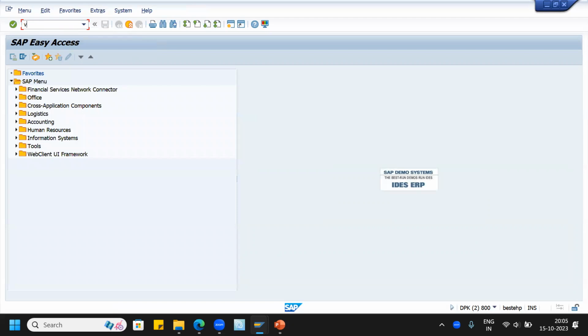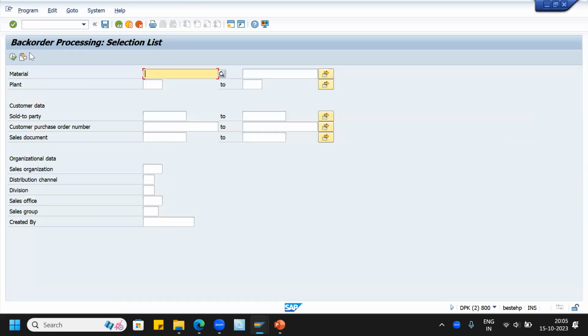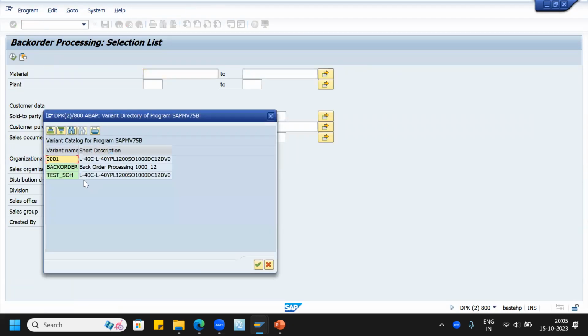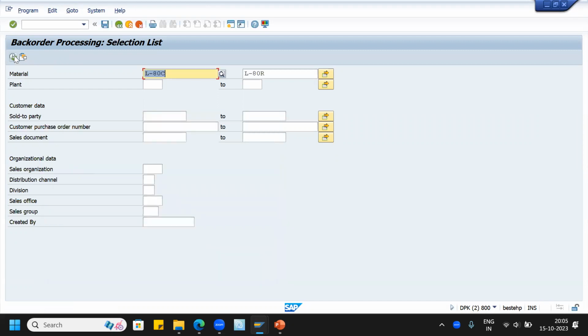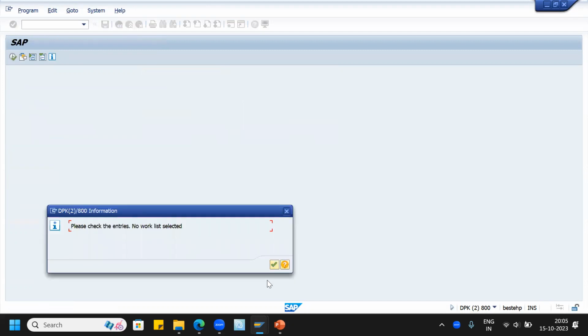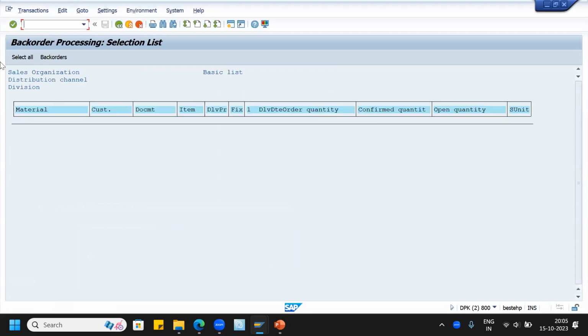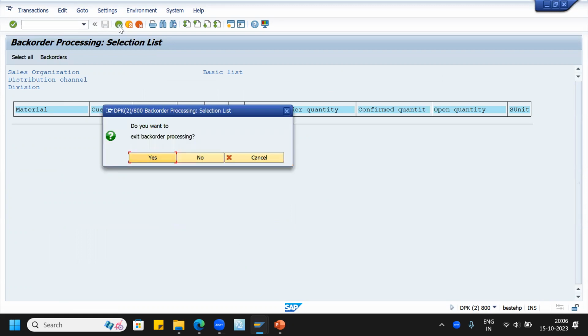If I go to V underscore RA, the variant is back order. No work list selected. Please check the entries, because it got rejected. So now the screen is completely empty. Those two materials can be allocated to other customers as and when required. So this is the back order processing.